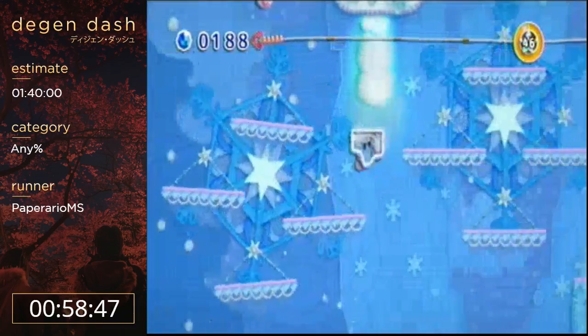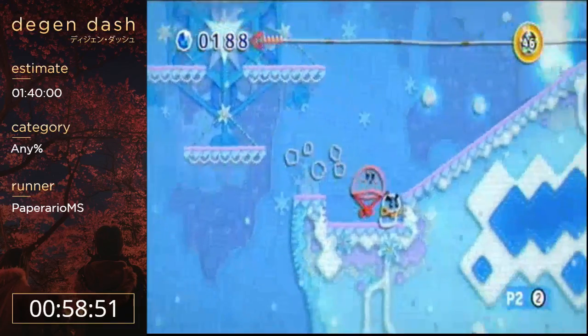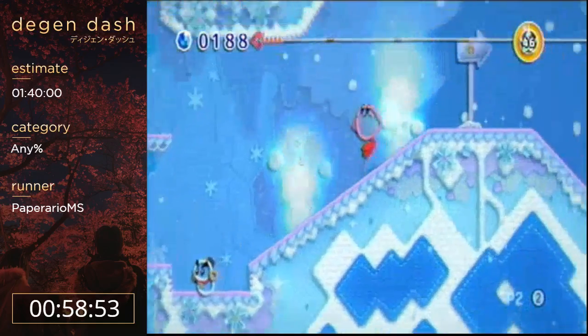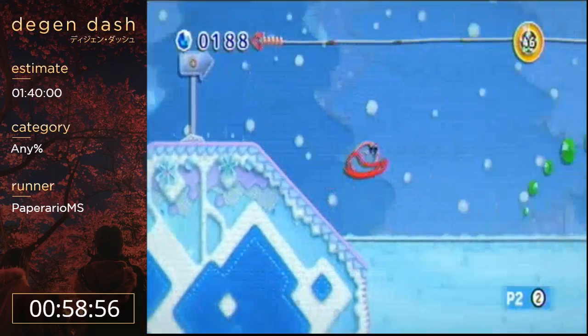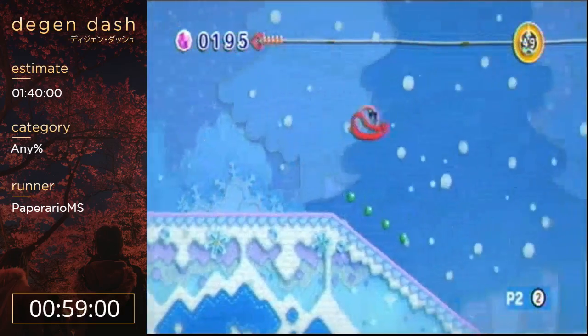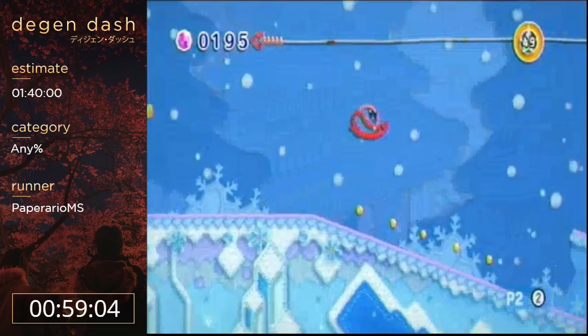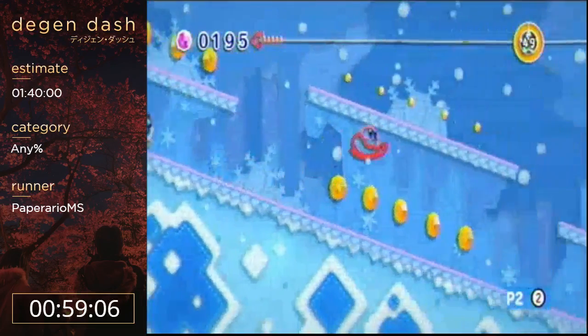For the record, this was the ice stage I mentioned earlier. Very fast. Oh, come on, get over there. Get over there. Alright, we're good. And this is probably a frustrating stage if you want to go very quickly, because you've got those annoying blizzards that are going up.